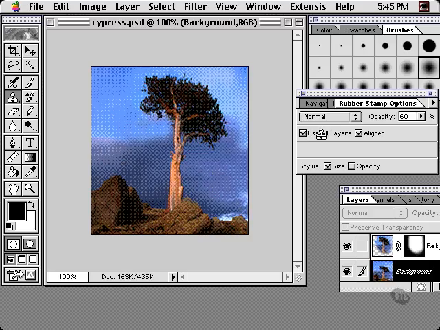Using this clever little option, Use All Layers, in conjunction with the rubber stamp tool, I was able to retouch both these layers to get rid of the most obvious artifacts.